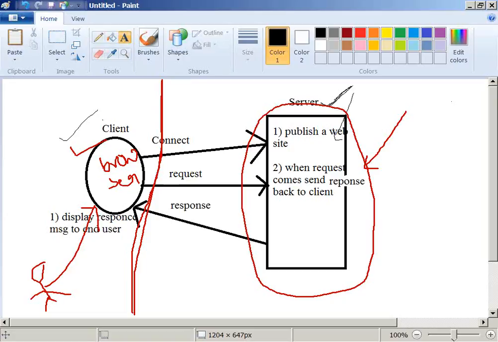Take the example of google.com. What is the role you have here as an end user to access google.com? Can you tell? I'm talking about your roles. It's a very regular activity you do every day.